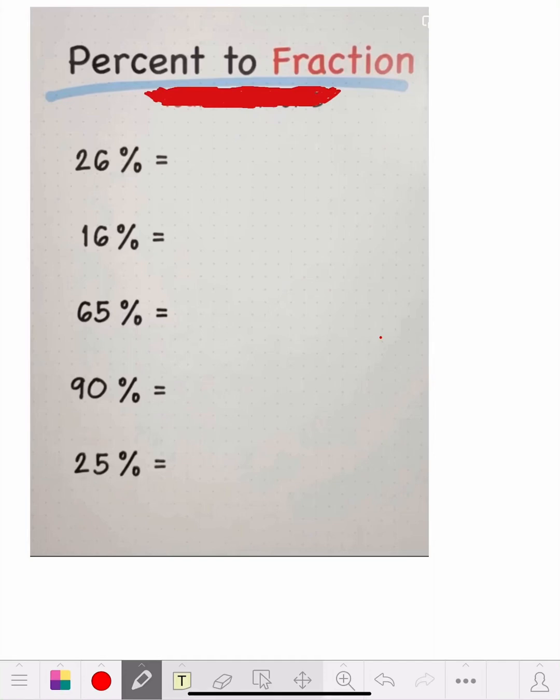This is percents to a fraction, okay? We've done fractions to decimals to percents. Now we're kind of going to go backwards. Truthfully, you're going to say, wow, this is pretty easy, okay? Really all you have to do is you write it 26 over 100. The percent kind of always means over 100, okay? And now you go from there. You can reduce this, okay?